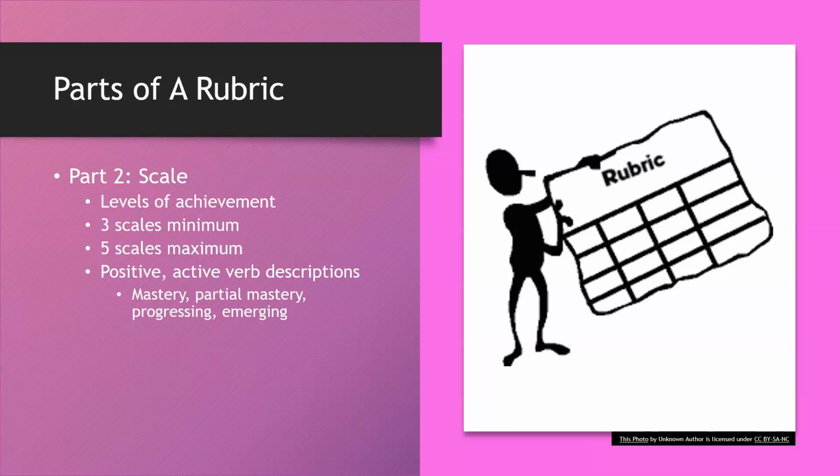And it is also suggested that maybe in your first go around with creating a rubric, you only create 3 scales. So you might only have mastery, partial mastery, and progressing. And then as you go on and you're tweaking in future semesters, then you can add on the additional 2 scales. So you want to kind of keep it simple, see how it goes, and then you can always add on if you feel that there is a need for those other scales and descriptions.